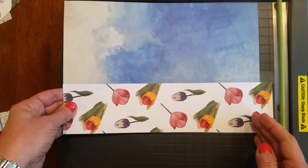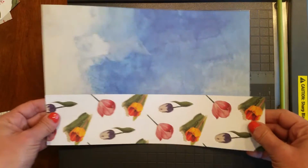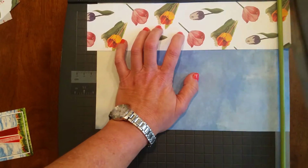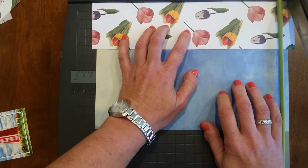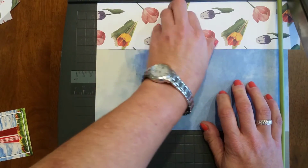Slide that over there. And then this we want to be the exact same size going across. So I put that there. Let's just slide this. I use this big honkin' paper cutter because it's just easier for me. I'm going to put that there, cut down. Okay, so now we can get rid of the paper cutter.